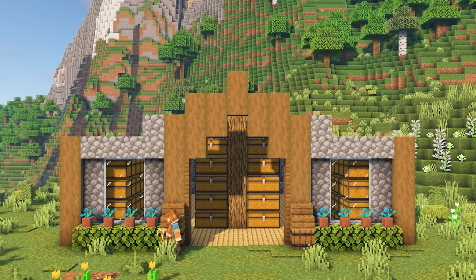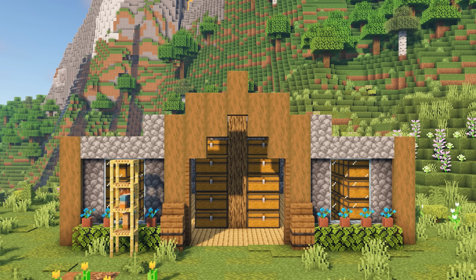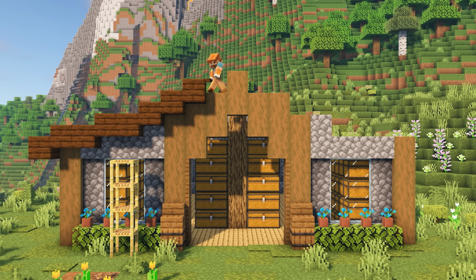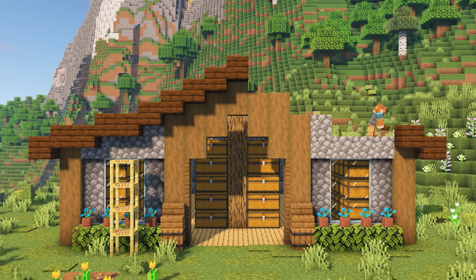Get on top of the walls, and then we can start on the roof. Add one full block, followed by 2 blocks made up of slabs, and then place 2 more regular blocks. Then simply staircase up to the middle using slabs. Repeat the same design on the other side, and you should meet up perfectly in the middle.